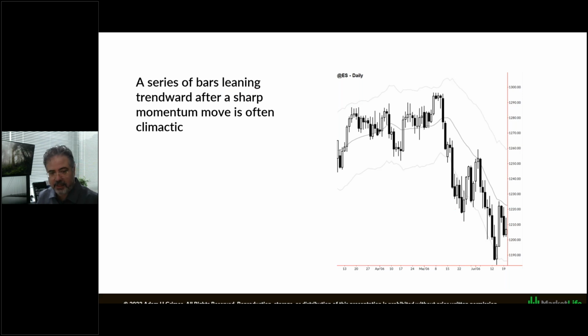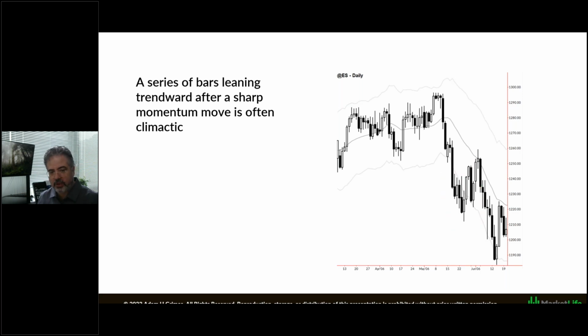And then I think it's a little bit less important on the other side, but look here. So you have lower highs, lower highs. Here's a higher high, but things are not fully consistent. That's what I mean by leaning. The bulk of the bars goes in the direction of the trends. This is potentially short-term climactic.